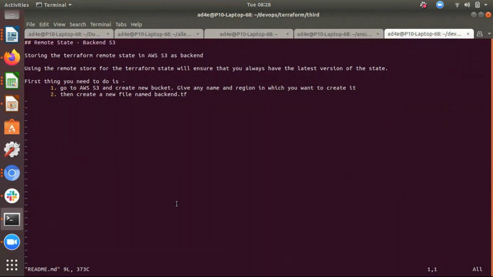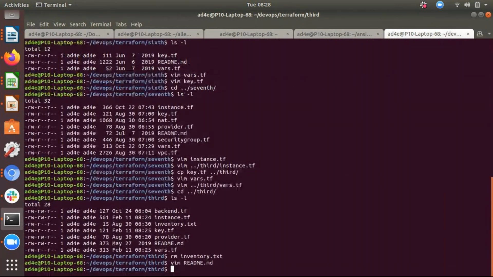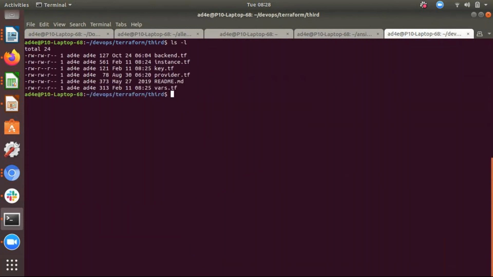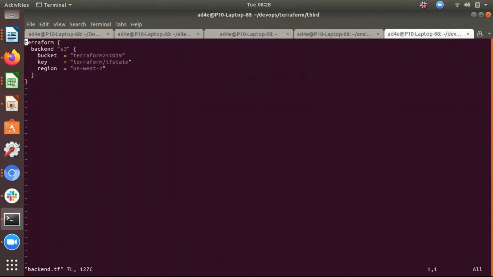and then go here. So in the same folder you will see the backend.tf. Let's see what's in there. In the backend.tf, what we are saying is that the Terraform backend would be S3. We are going to use S3 as a backend. Other backends could be, HashiCorp provides backend functionality, so you can configure the HashiCorp backend also, and there are other options also.